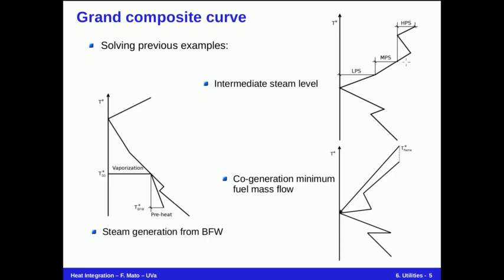Remember that we can arrive till touching the process curve with the utility, because when touching, the hot stream is at the minimum approach up from the cold stream at this point. And all these things are why the grand composite curve is such a useful diagram to design utilities. And this is all.